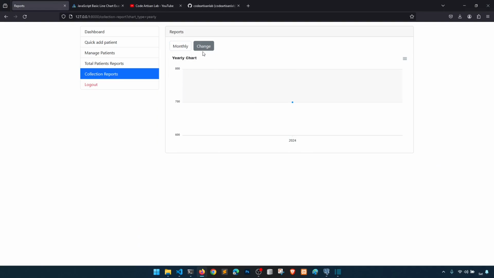If we show the monthly, you can see the patient monthly here and here. If we show the daily, it will show the daily according to the current month and the current year. If we change the year, then it will show 200 here. If we go to March, then it will show 500, right? So this is the report we have created for the collection and the patients.